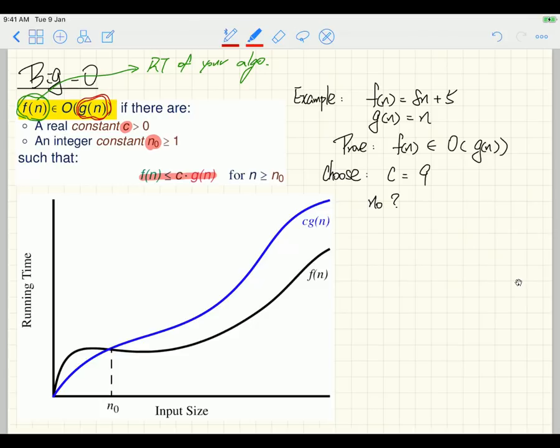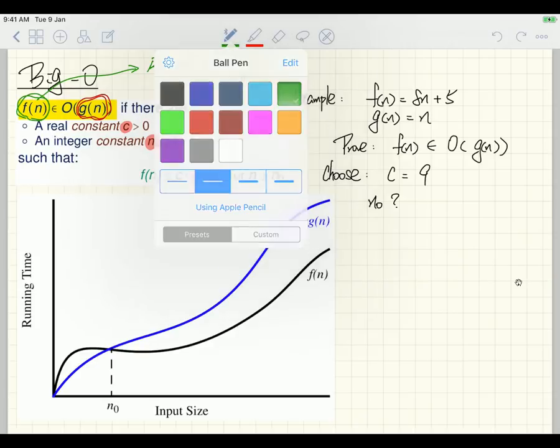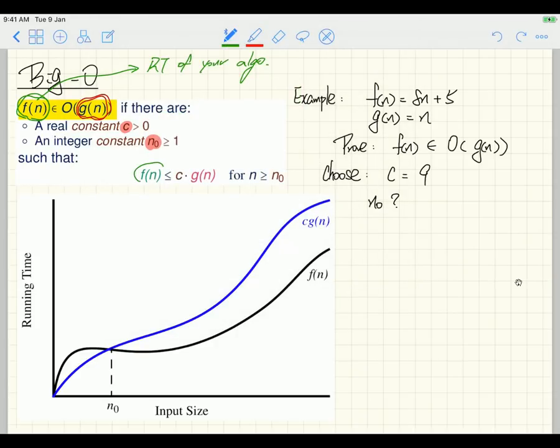Let's get some intuition just from the equation, and I'll visualize it for you. We'll also use some examples. Basically, what we are saying is, f of n is the running time of your algorithm, and g of n is what we argue the asymptotic upper bound of your algorithm should be. And c is simply some constant that we choose. And this less than or equal to relation, I'll just call the upper bound effects.